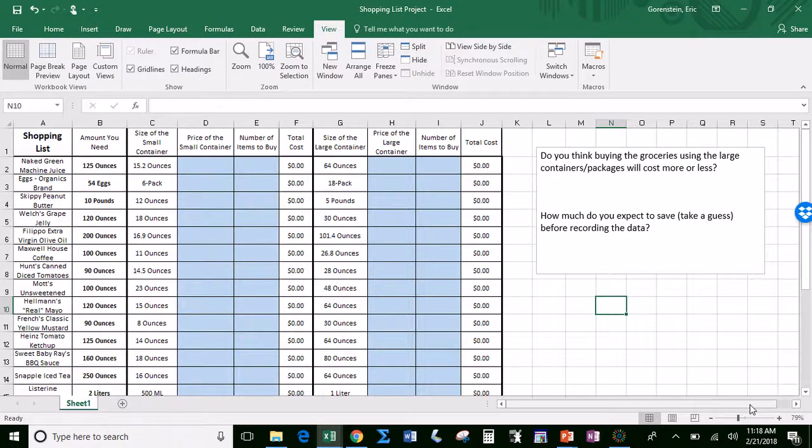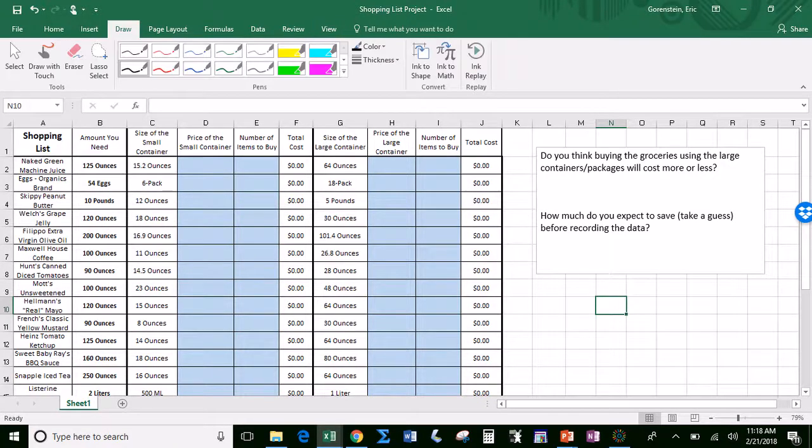So in columns A and B, this is the shopping list. I actually went to the supermarket, the Star Market across from Lesley University, and I walked up and down the aisles and recorded 22 or so items that come in both small containers and a large container. It's under the assumption that you're using this particular item consistently over the course of a year. So when your container runs out, you buy a new one.